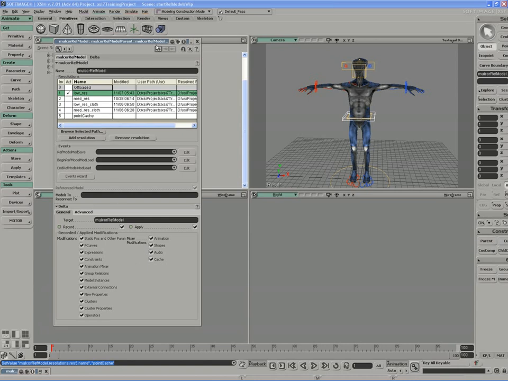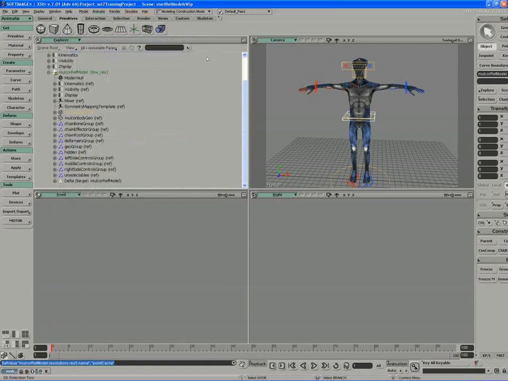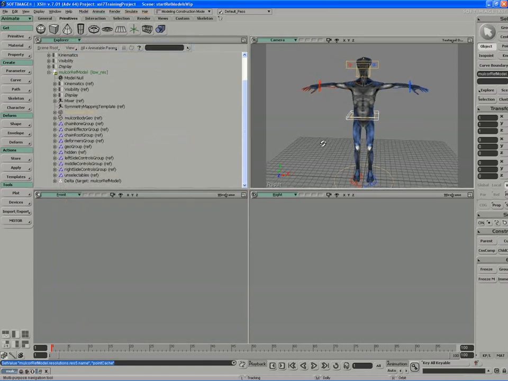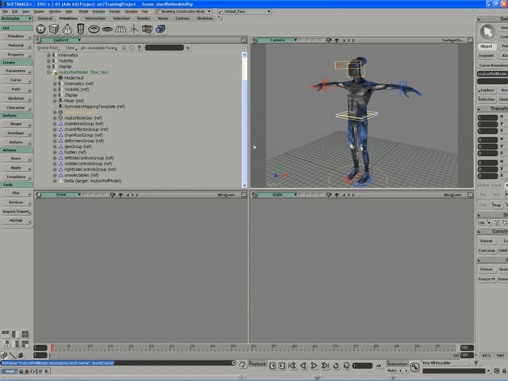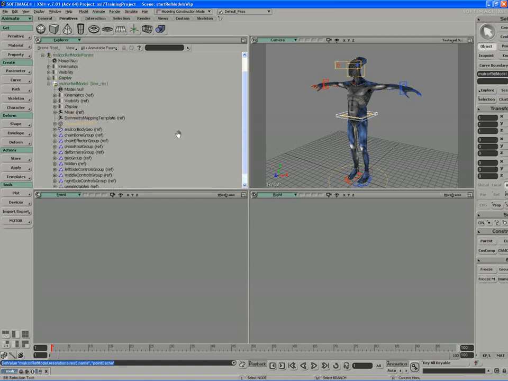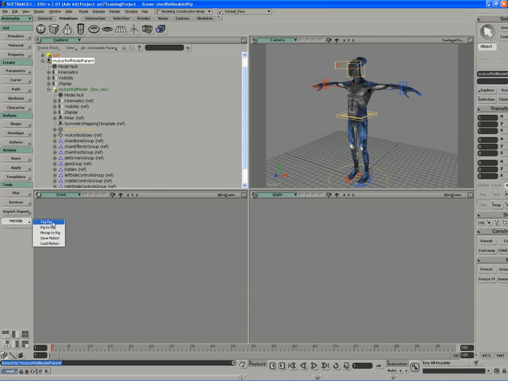So the first thing I'm going to actually do here, if I close this down, is load in a tag template on my reference model. Now I can't really do this to the actual reference model itself, but I can do it to a model that contains a reference. So if I look under my motor tools, I'm going to go in and tag a rig.